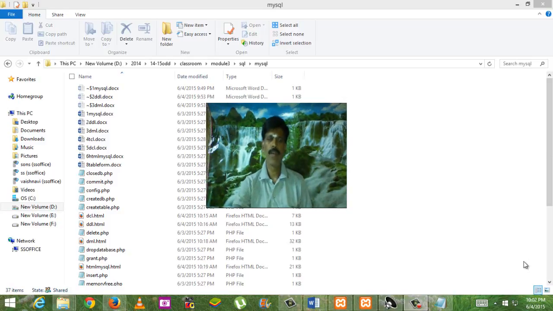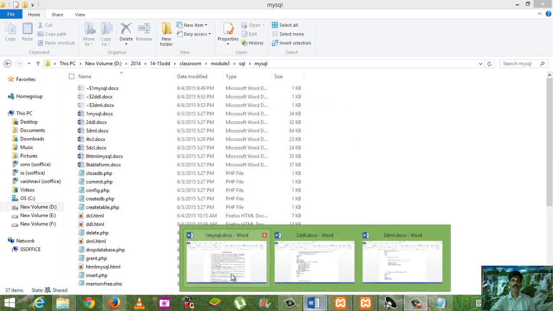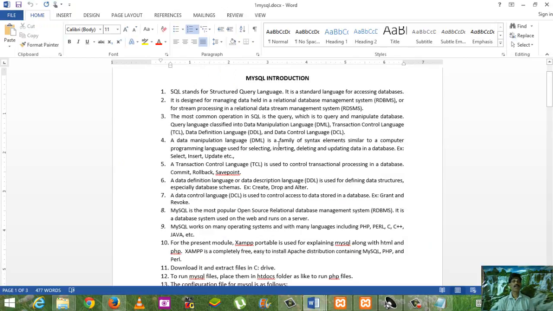So now we will see about MySQL. MySQL is nothing but a software which is prepared for the purpose of RDBMS, that is Relational Database Management System, and it is written for structured query language accessing of databases.